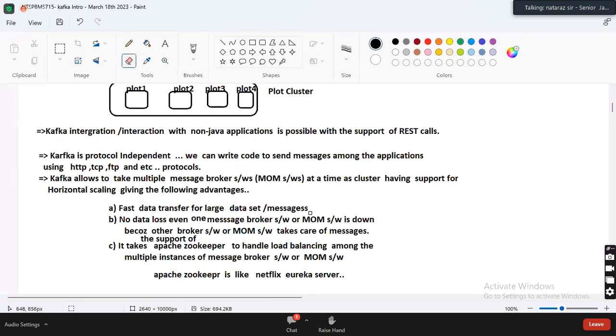Why? If 10 consumers are there, 10 MOM softwares will be created dynamically. If 20 consumers are there for one message, 20 MOM softwares will be created dynamically. So for every consumer who receives the message, one MOM software will be created dynamically.